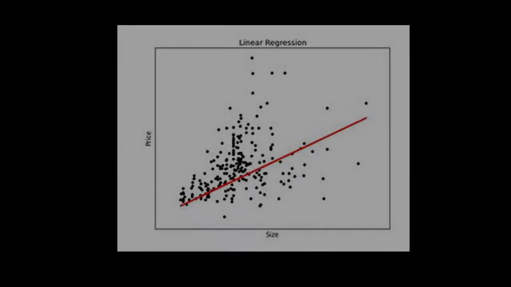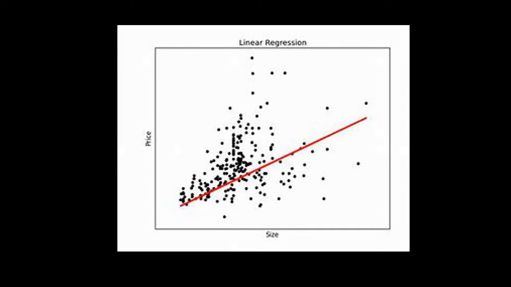Linear regression is a supervised learning algorithm. We find a target value based on independent predictors. The output is continuous in nature. We simply find the line that best fits the data on the graph.